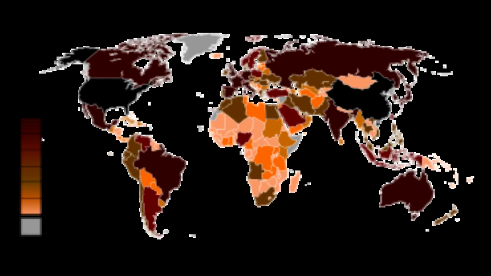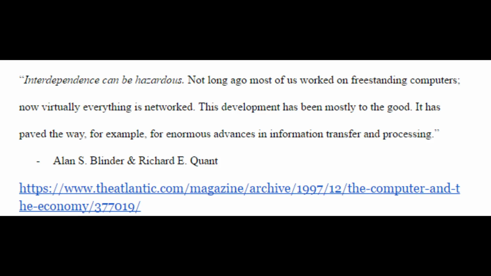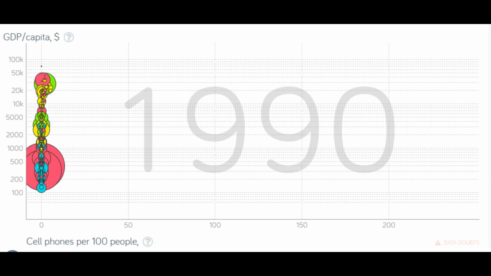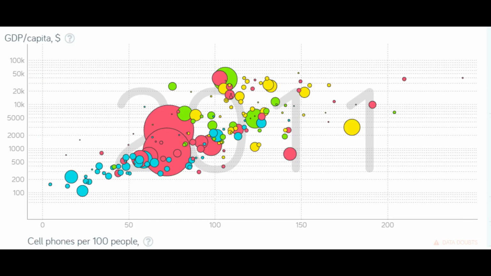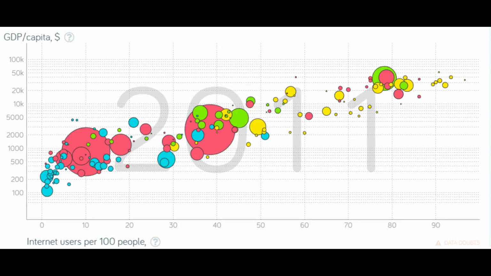For example, if cell phones were so important, how come they did not play a factor for nearly 25 years? Phones undoubtedly made life easier and helped with economic production, but the primary force was internet usage. Additionally, the final correlation of each graph points to the internet usage as the most compelling factor. For cell phone usage, the dots representing more affluent nations are scattered everywhere, showing little to no correlation. However, the graph for internet usage shows a strong positive correlation for countries with more than 40 internet users per 100 people and a strong parabolic correlation overall.